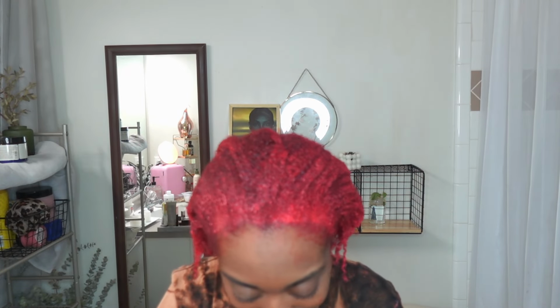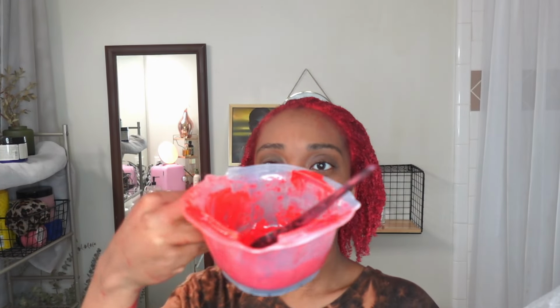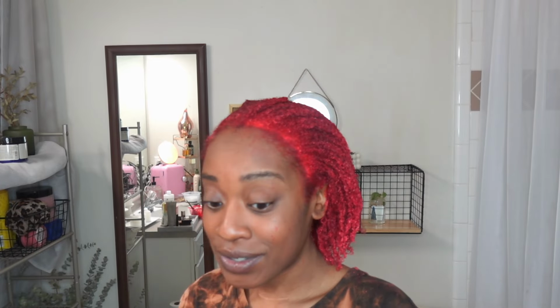To put a cap on this now. I did pretty decent with not getting the hair dye on anything other than my towels, but somehow I managed to get it all over my hands. So I'll leave this in for about 30 minutes, let it sit, and that was just 2 boxes, y'all. 2 boxes, and this is what's left. I still have a whole other 2 boxes, so now I'm gonna go in and dye my hair extensions.